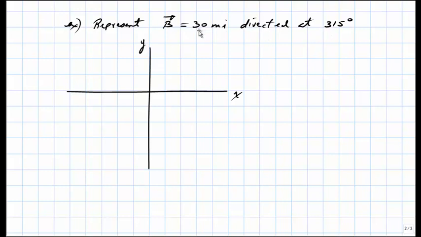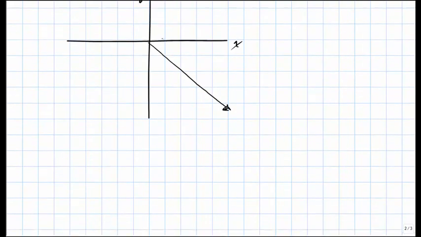Now, it needs to be 6 blocks long, right? We chose a scale of 1 block equals 5 miles, so 30 miles would need 6 blocks. And so let's draw our vector, approximately 6 blocks long, and I'm just being approximate right now. There it is. The angle, as we noted earlier, would be specified like this. This is a 315-degree angle. The name of the vector is B, and vectors always have this arrow on top of them. And that's how vector B would be represented.